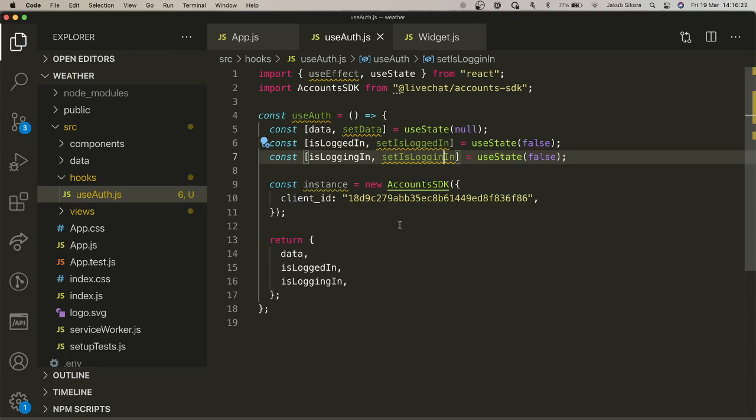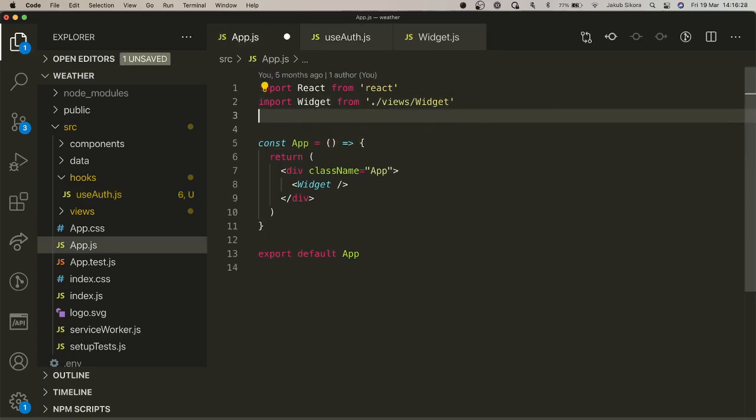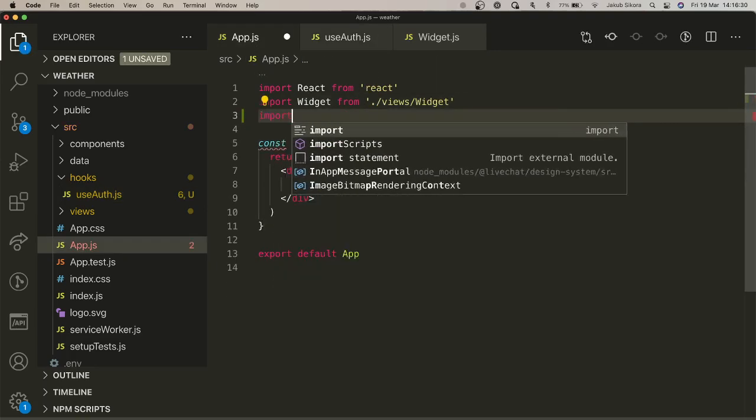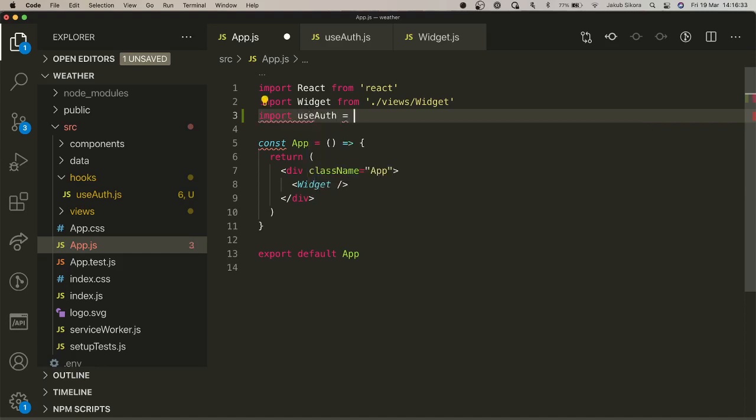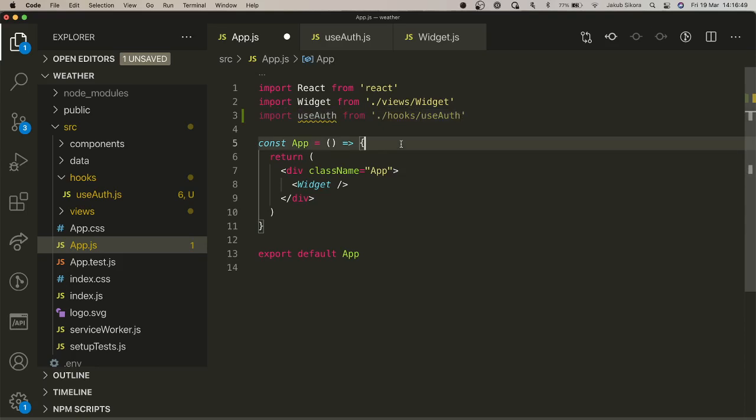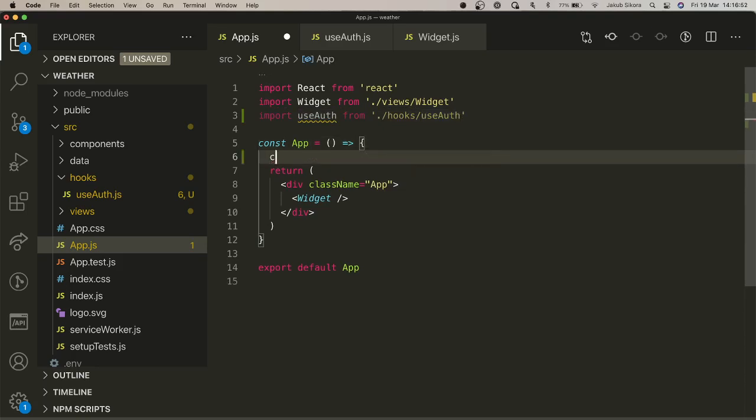Okay. So now we have that hook. Of course it's not going to work yet, but let's quickly do some dummy coding here. We're going to use that hook in the app component, and it is supposed to return, as I mentioned before, isLoggedIn, isLoggingIn, and the data.